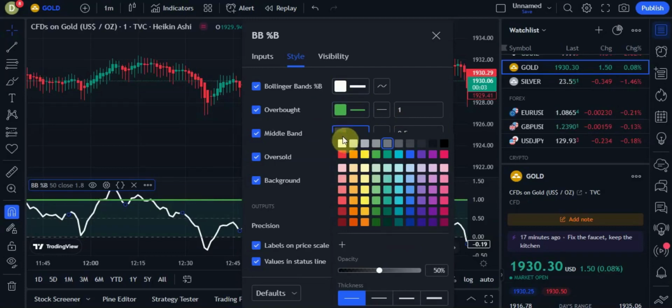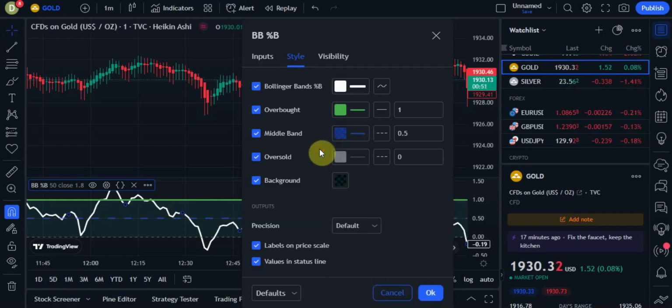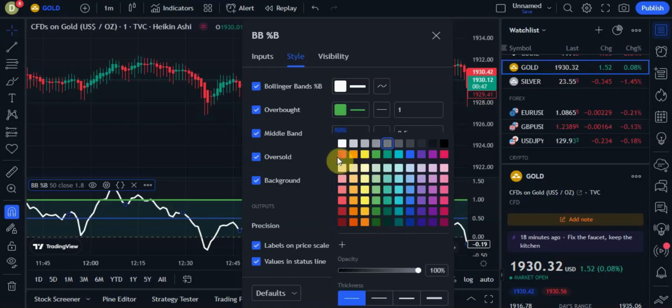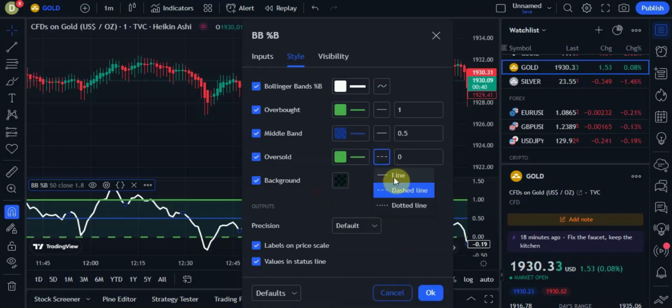For the middle band, we're going to make it blue, and we're also going to make it a thicker line and also a solid line as well. And finally, for the oversold, we're also going to make it bright green with a thicker line and also solid. There we go, and then hit OK.